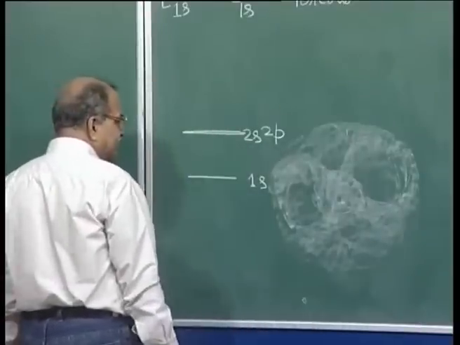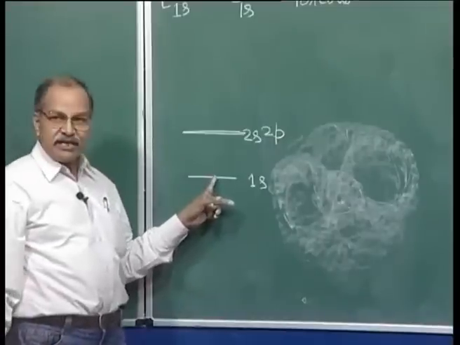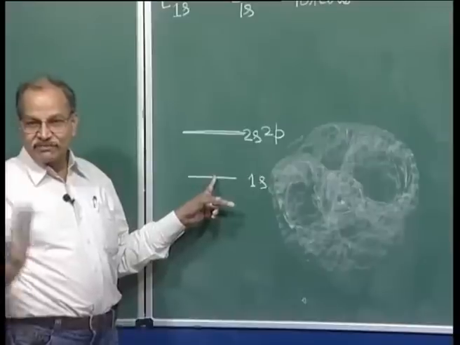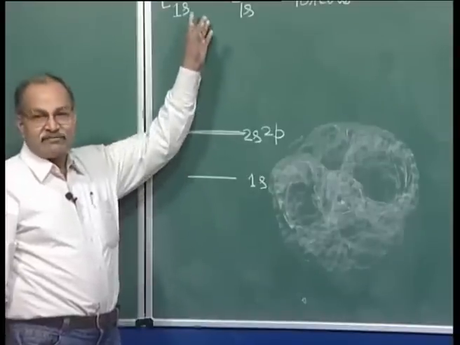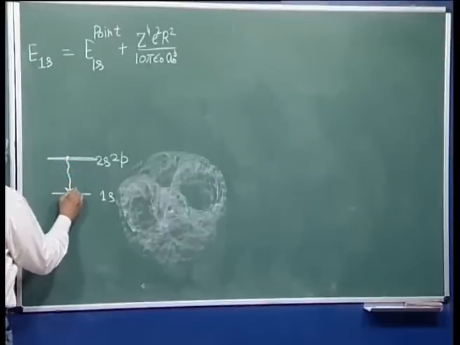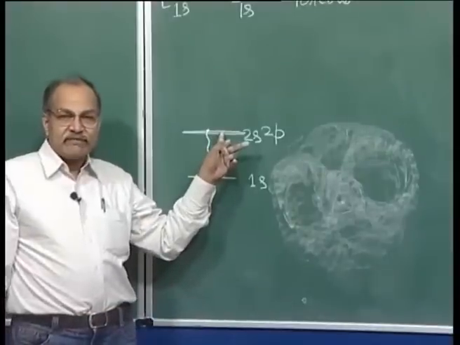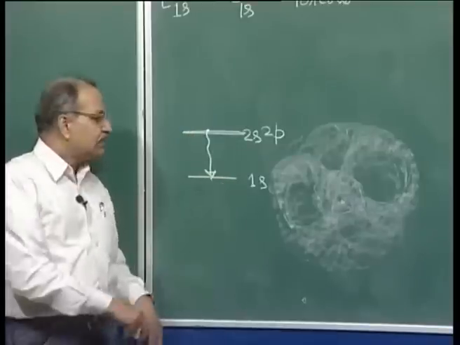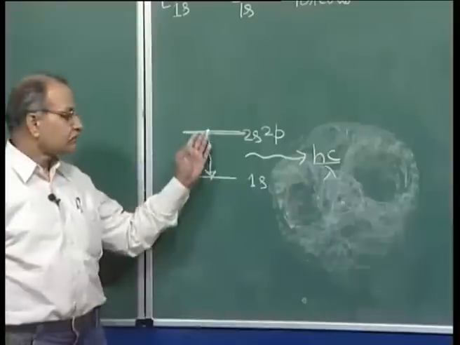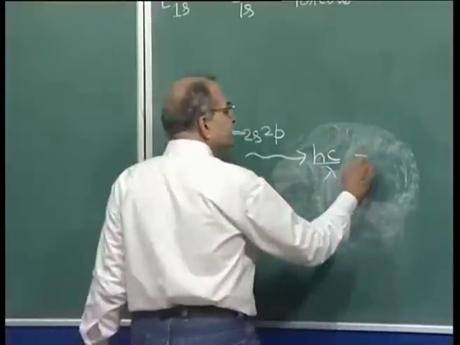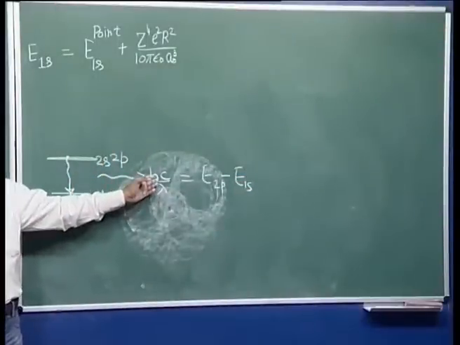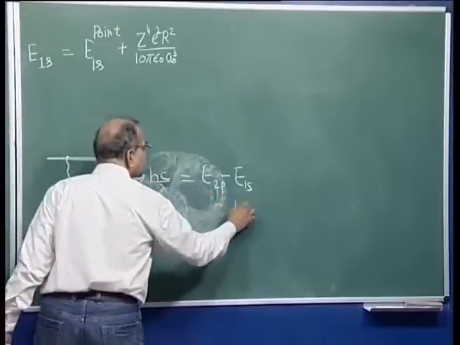So, if there is a vacant space here, in the 1s orbital you should have 2 electrons, but somehow say 1 electron is knocked out. So, there is a vacancy there. That vacancy is filled up by electrons from higher levels, right. So, if the vacancy is filled up by this 2p electron coming down here, an electron in the 2p level that comes to the 1s level, then some energy will be emitted, right, hc over lambda, this energy minus this energy, correct. This is the energy of 2p minus the energy of 1s, that will be the energy. This is an X-ray, this photon corresponds to what we call the K alpha X-ray.